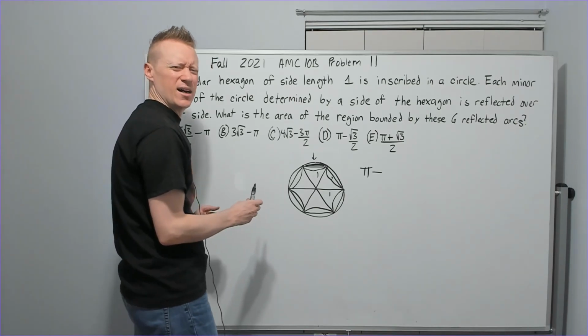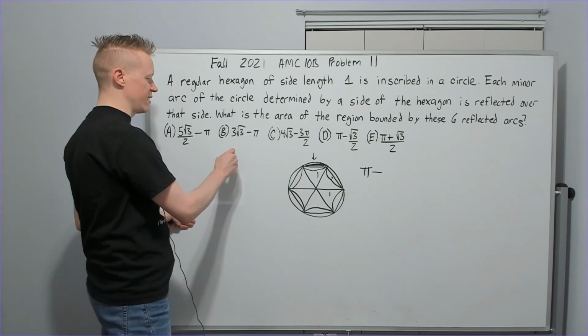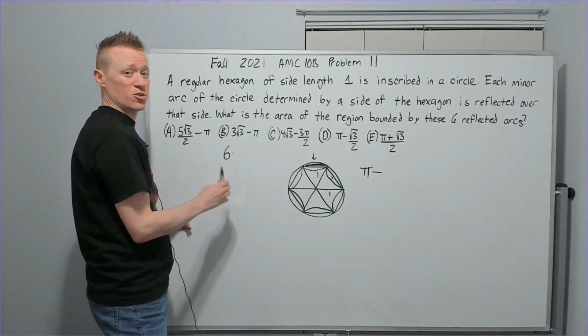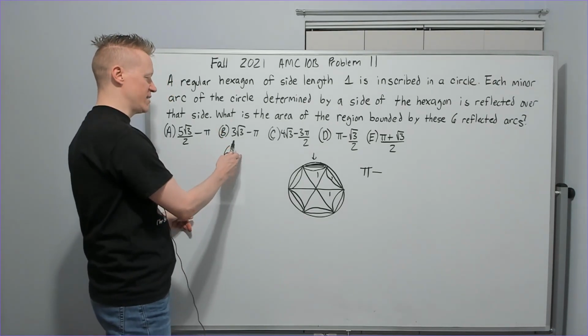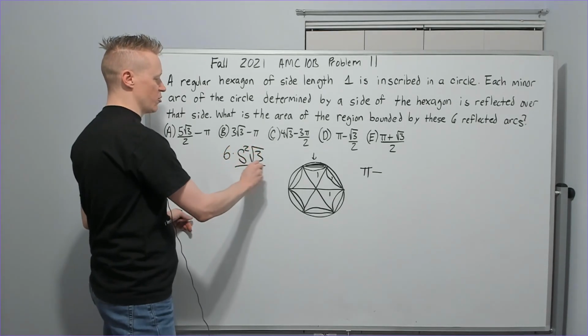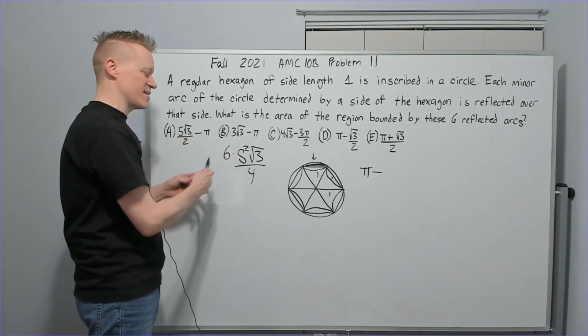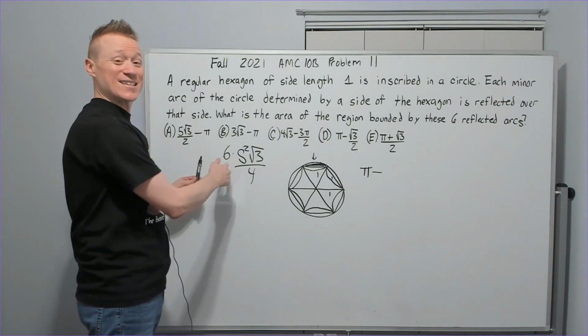How do you get the area of a hexagon? There's a bunch of different ways. My preferred way for a regular hexagon is 6 times the area formula for an equilateral triangle, which is a small notebook concept. And you definitely want to have this in there. It's going to be s squared root 3 over 4. I normally don't like s, but in this case I've always stuck with it. It's how I originally learned it, and it just works. S is the side length.